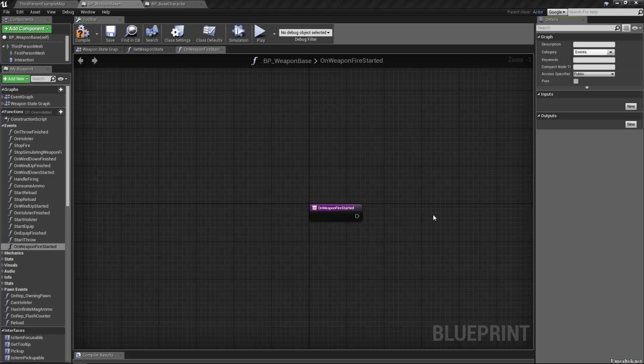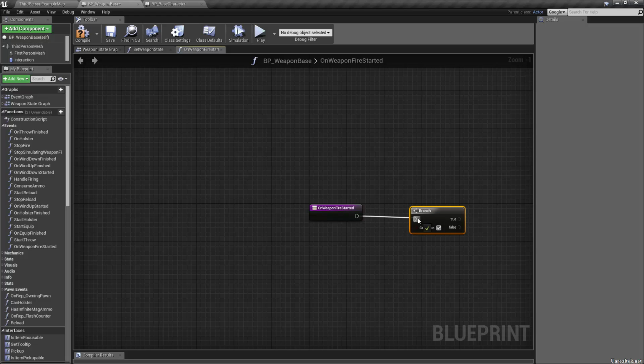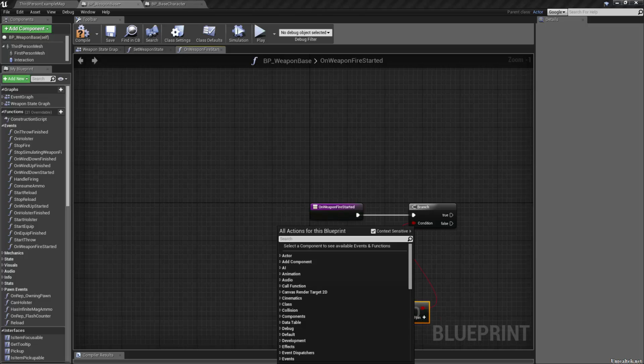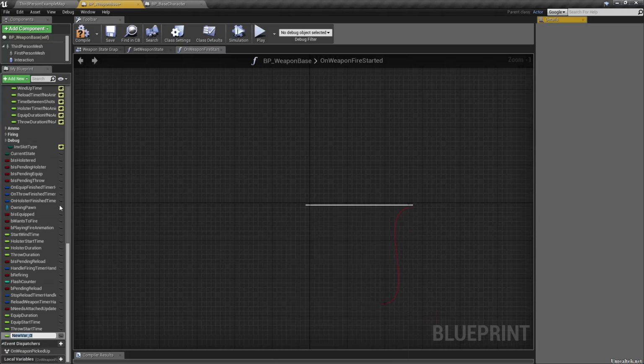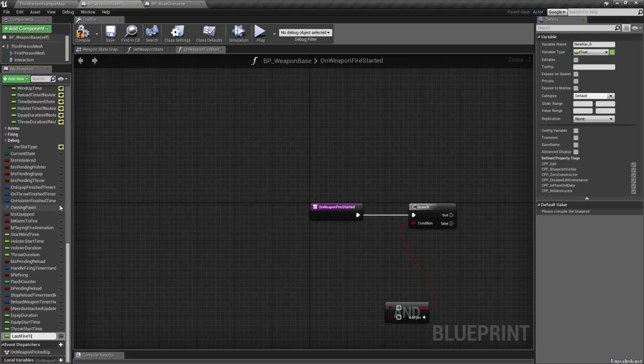So we go into a branch, and that branch goes into an and boolean, and we check. I don't think we have any of these variables. Nope. Let's create a new variable called last fire time. So when was the last bullet fired? This is used for replicating full auto firing. That's the only reason this variable is here.